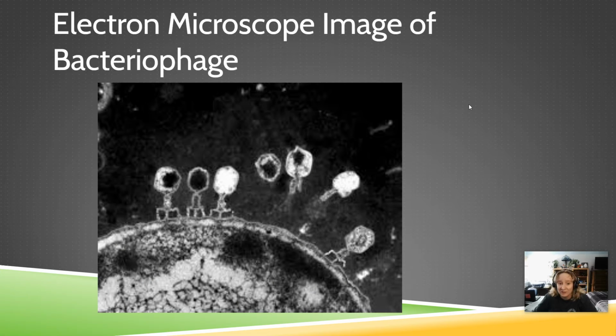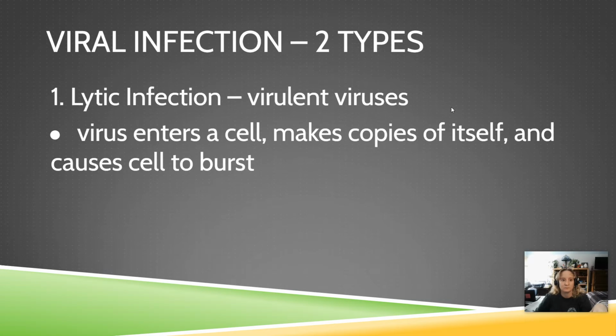Here's an actual microscope image of a bacteria. That's the center thing off the bottom. And these are viruses that are attacking the bacteria. It's very weird. They attach to the surface, and then they literally send a little needle into the bacterium and send the DNA in, and that's what infects the cell.